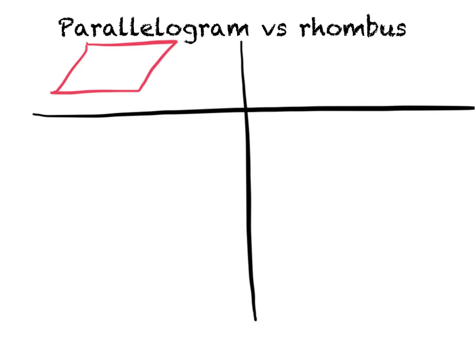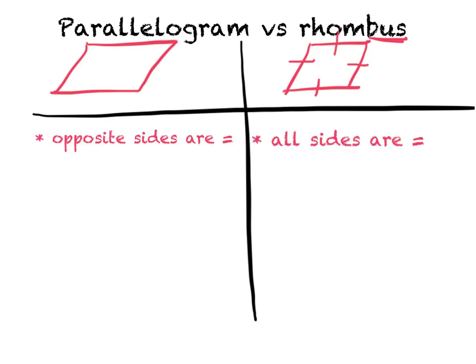A rhombus is a little more special because it looks the same, except all of the sides are equal. So let's make that tick mark right away on there. All four sides are equal. It's very similar to a square that's tilted on its side. Some people like to say a square that got hit by a bus, hence the word rhombus. But again, we're going to list some fun facts here.